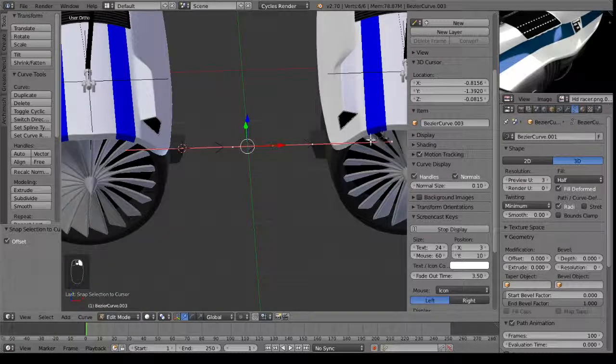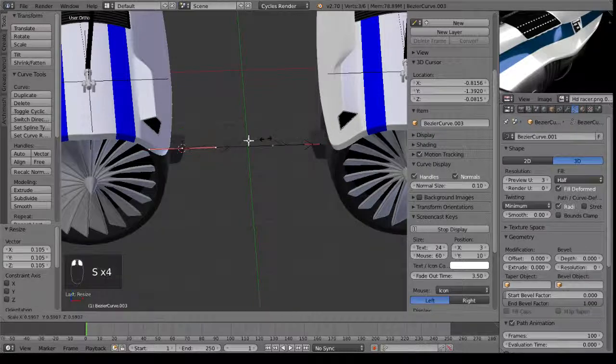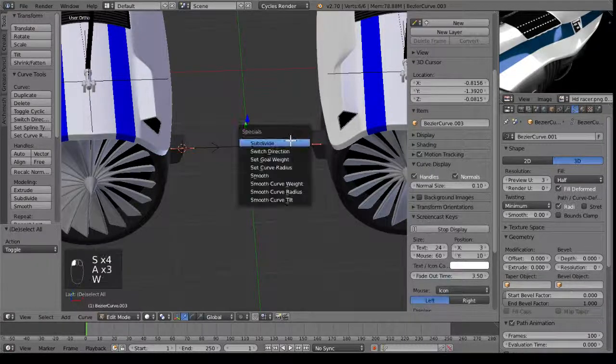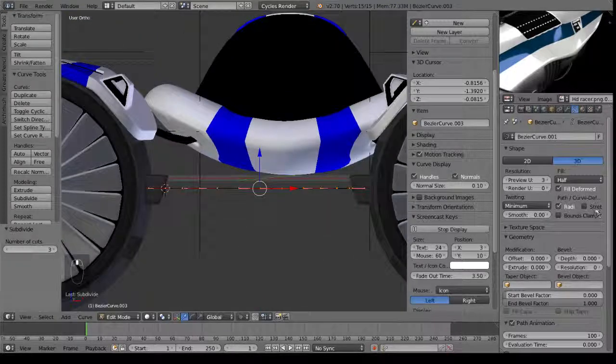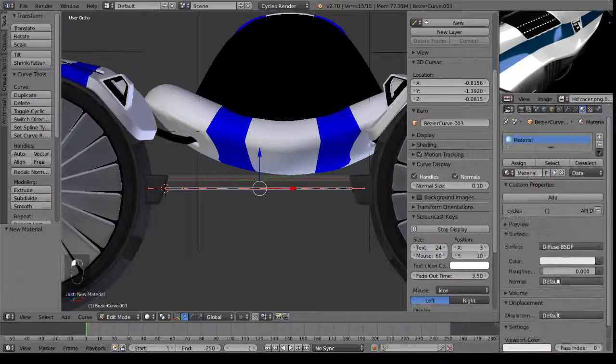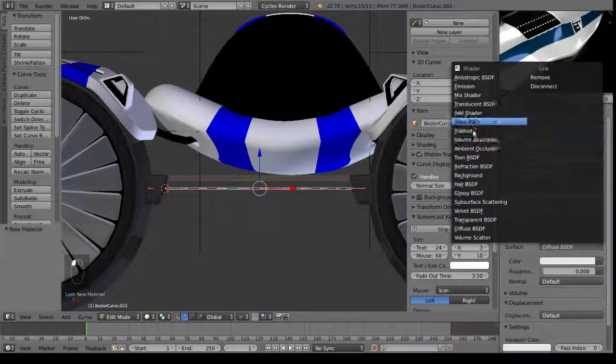And then grab these two. Scale them down, because we simply don't need them that large. Select it all, subdivide it 3 times, and then you can go make the depth 0.01, full fill, and we'll just give it a real quick emission texture here.